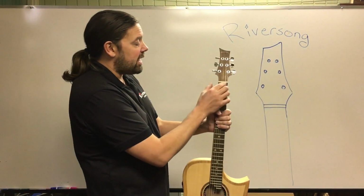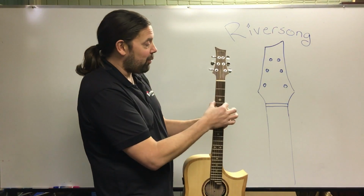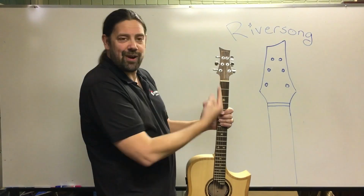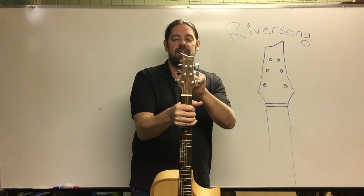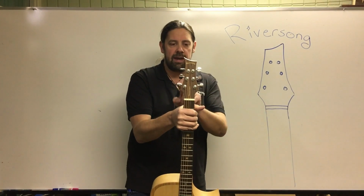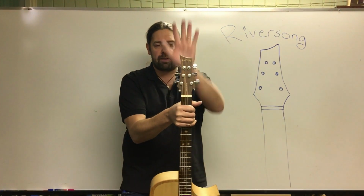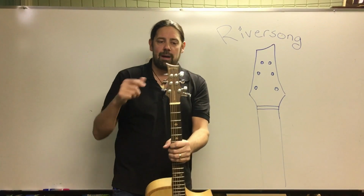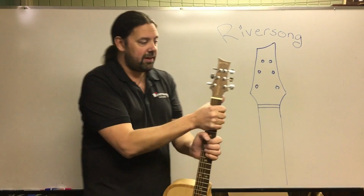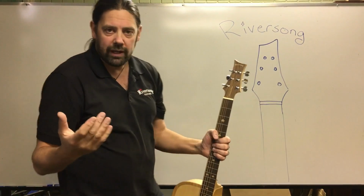So what I did was I drew the nut, the fretboard, and I drew 6 straight lines coming off the nut. And I said, okay guys, let's design a headstock around that. So we knew exactly where the tuning machine heads had to be, and we didn't know the placement, where we were going to go here and what we were going to do like this. But this is the design that we came up with. It's really a nice, comfortable looking design, but more importantly, as with a lot of the things that we do here at Riversong, it's form following function.